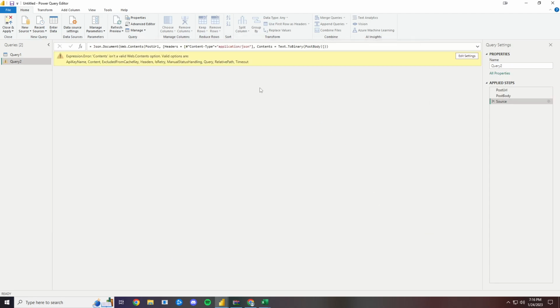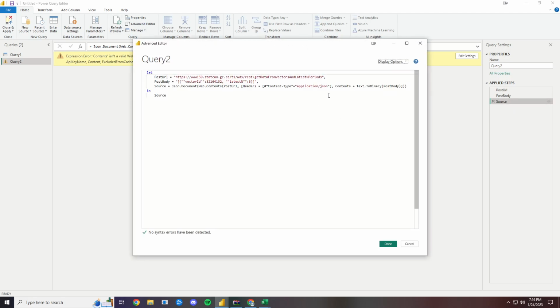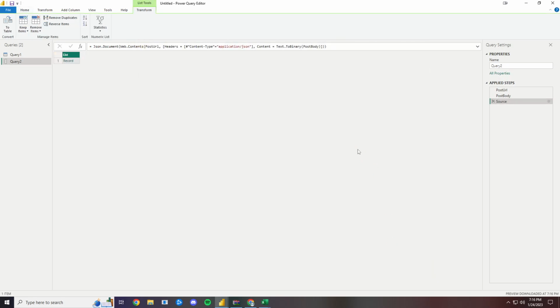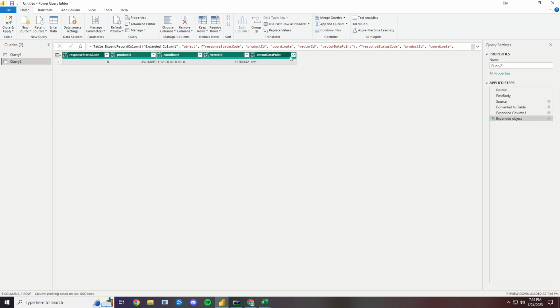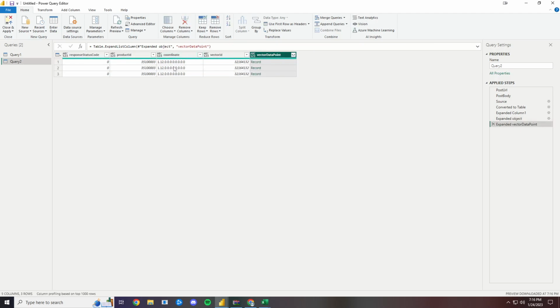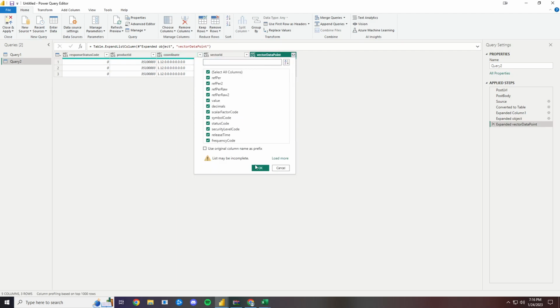So I mistyped. Not contents, content. There we go. Same thing. And then we will just go to table. We can do this. Same variables all around. Call it open. We've got our vector data point rather than our other piece. But see, we've got the same set of coordinates as we did before.